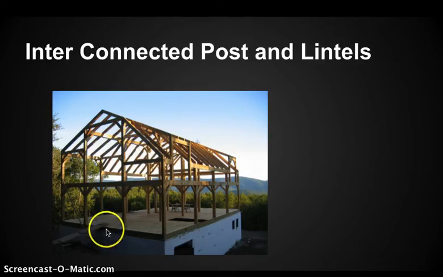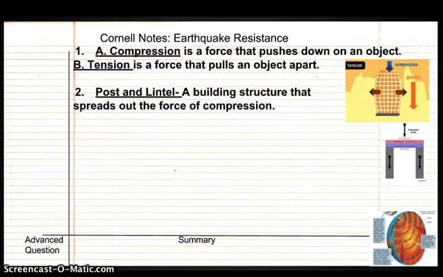For example, I see one here. You see this post, and there's the lintel. These two are called the posts, and this top part is called the lintel. It's even supported with some cross bracing here. So you can interconnect post and lintel to make a structure even stronger. All right, go ahead and think of a question for number two. Once you're ready, move on to the next one. Ready? Let's move on to number three.